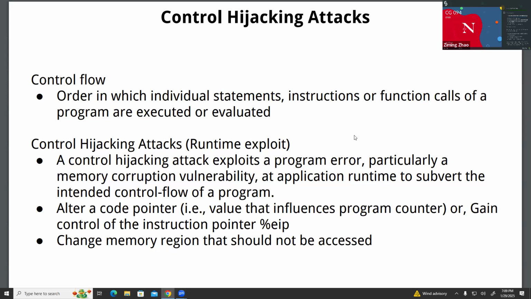Also, we talked about lazy binding before, remember? When we call the printf function twice, it behaved differently. The first time, it goes to a stub to actually resolve the address of printf. The second time, it calls printf directly. Which means there is a table to store the address for printf. That table is full of function pointers. If you can overwrite that, you can also hijack the program. That's something we're going to do after the midterm.